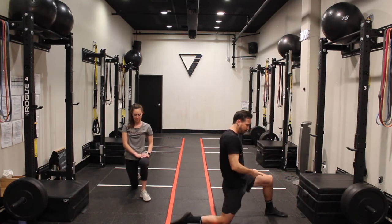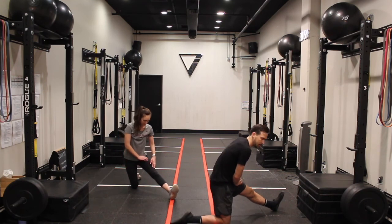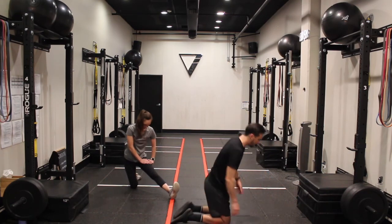Beautiful. Wiggle that front foot out to the side, widen base of support, heel on the ground, toes to the ceiling, drop the butt. Keep that leg as straight as possible. You can reach down to those toes. Good. Back to tabletop position.